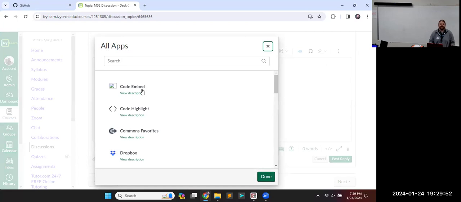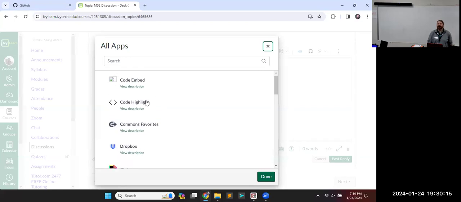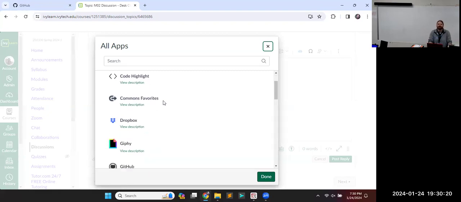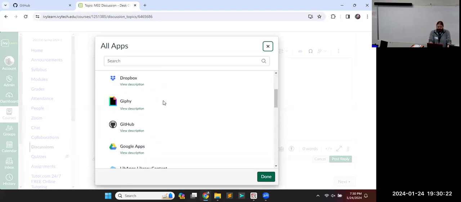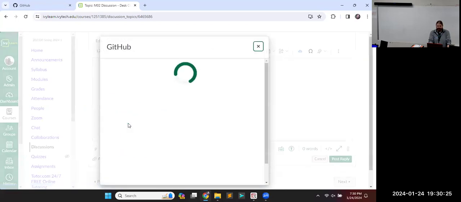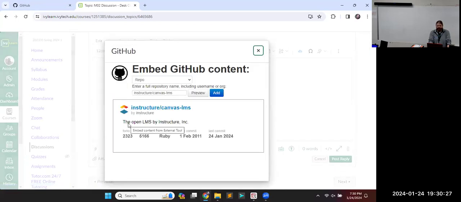So we can embed code directly. That's obviously useful if you're sharing code. Embed that, and then it will do all the lexing. If you haven't heard that word before, that's the color changing, predictive text, the verb form of lexicon of a language. So all of our lexing stuff, it will do that for us. Might be code highlight that does that. Actually, it might be code highlight, and then you type your Python code, and it'll change colors right there in the discussion board. But there's also a GitHub link here, so I might as well show you all how to use this one.